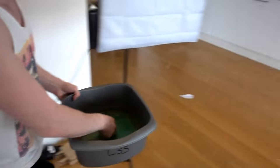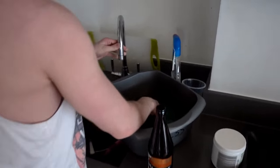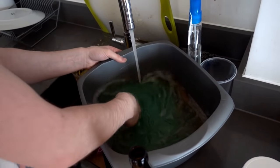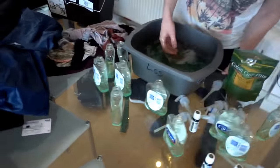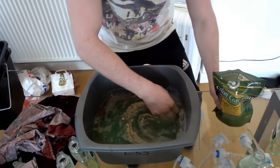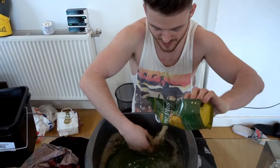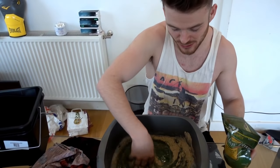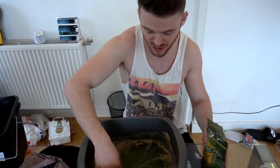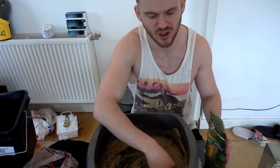Then we got to get some water. Bring it over to the basin, boys. Come over here, boys. Gotta add some water. Mix that water in. Yeah. So what's supposed to happen now? Maybe you should add some more of that. Oh yeah. We're gonna add loads of this in there, boys. I thought it was only a small one. Well, it's only a small thing if you're trying to be a professional slime maker. If you're just messing about, I would recommend just throwing in loads of this stuff. Yeah, boys. So this takes a little while to thicken up, but it does get there. Don't know what we're gonna do with the suds, because in the video the suds didn't come through.